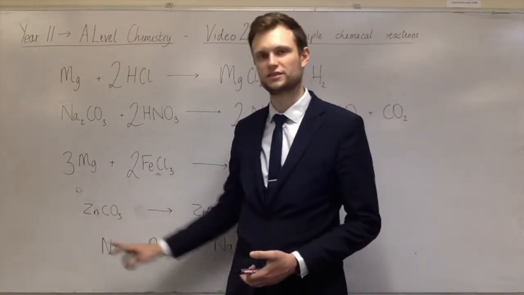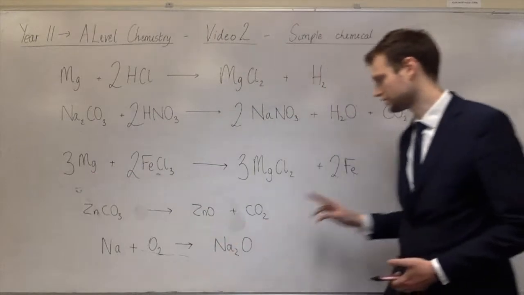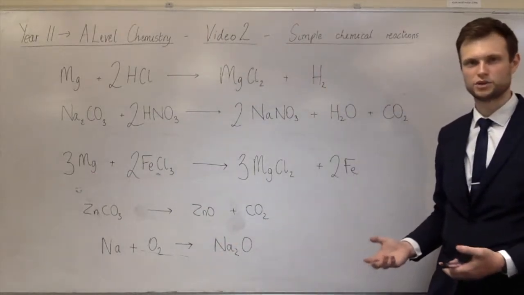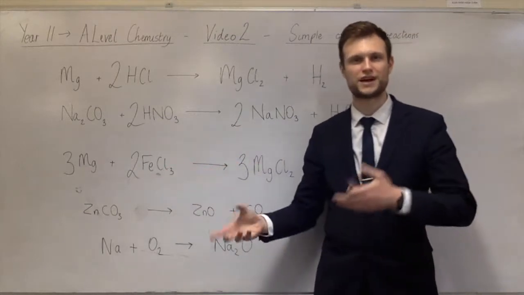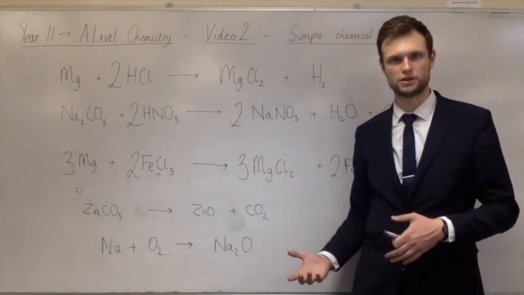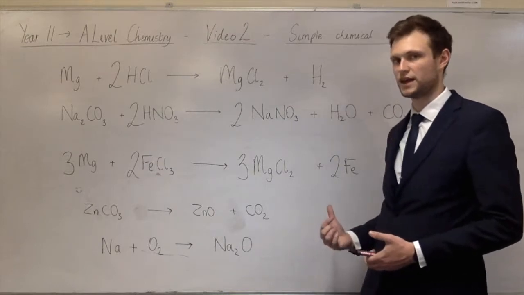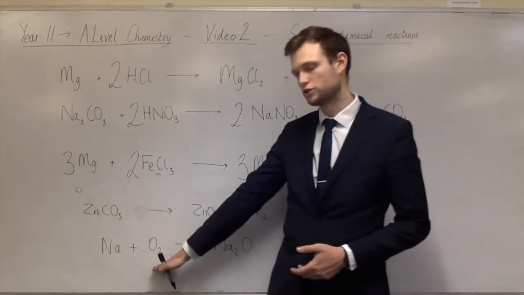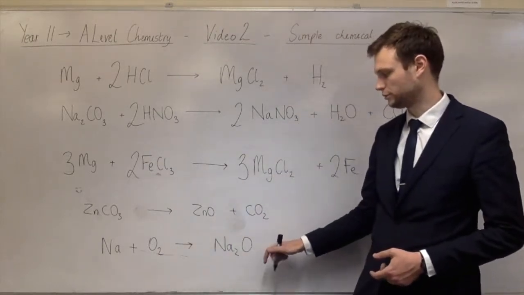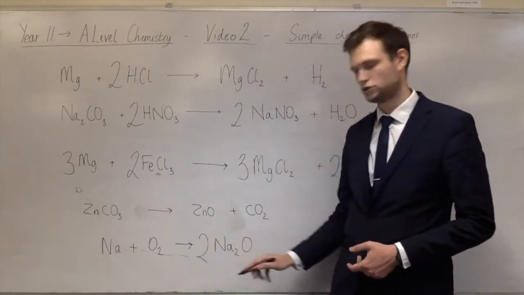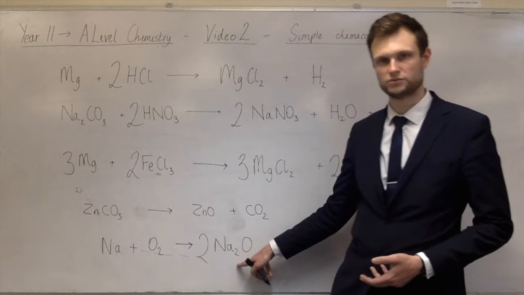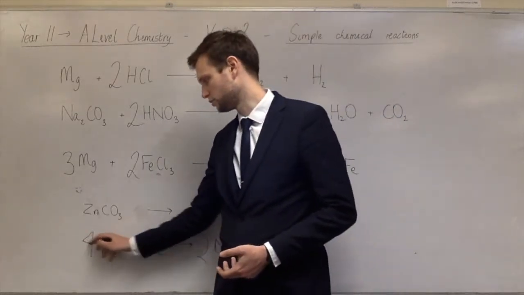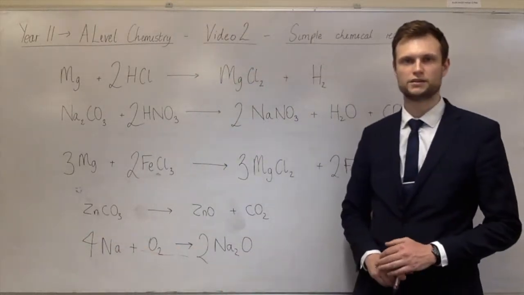It's really easy to balance them. Because you can just put whatever number you want there. Whereas if they're in a compound. Then you affect something else. When you put the number in. So deal with compounds first. And then elements at the end. Here my problem is that. I've got 2 O's. And then 1 O. So I need 2 on this side. To make the same. That gives me 4 sodiums. But that's easy to deal with. Because just put a 4 at the beginning of the sodium.